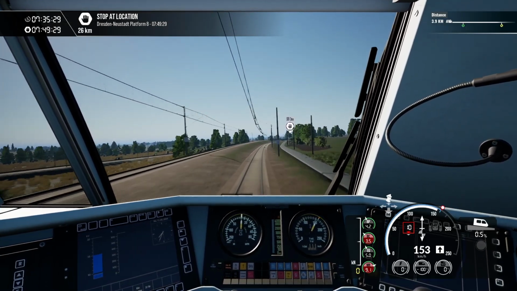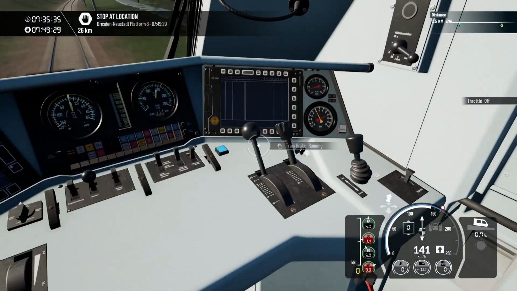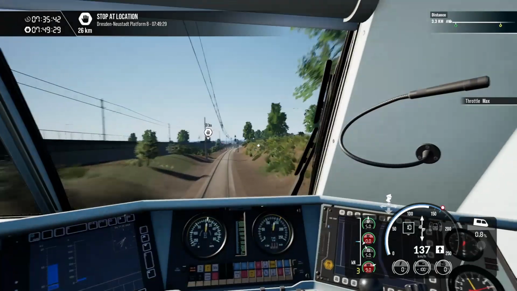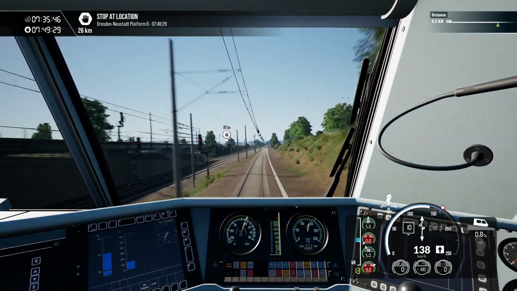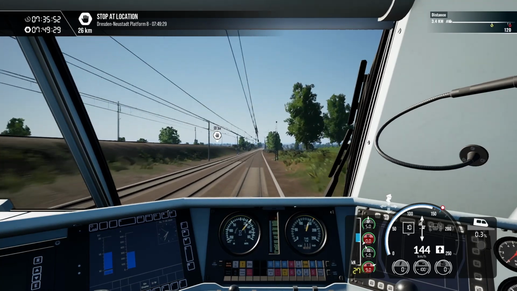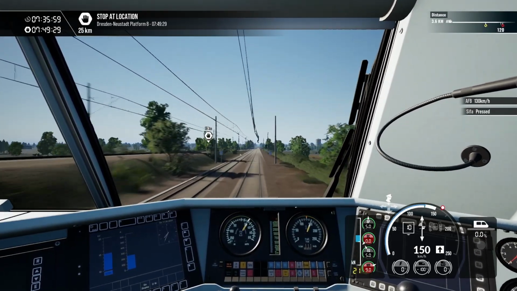Uh-oh. Oh no. Release those brakes. Release them. I think I waited too long to do the CIFA. Come on. Alright. We did slow down a bit, but yeah. Okay, we do have a 120 limit coming up. Slow down now because we do have someone ahead of us.